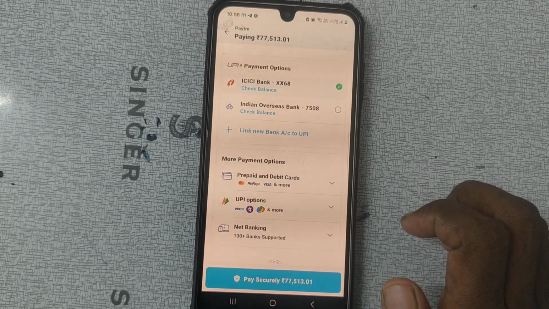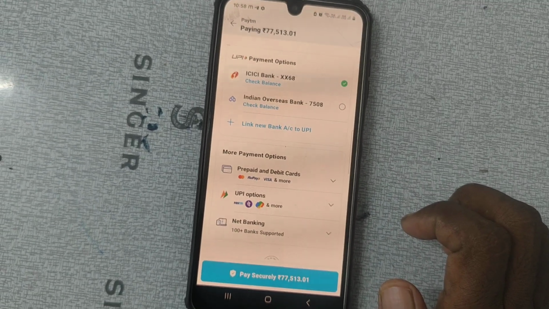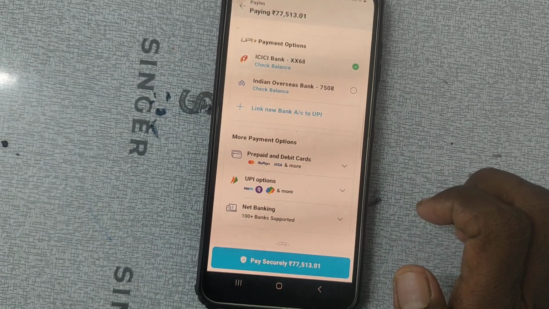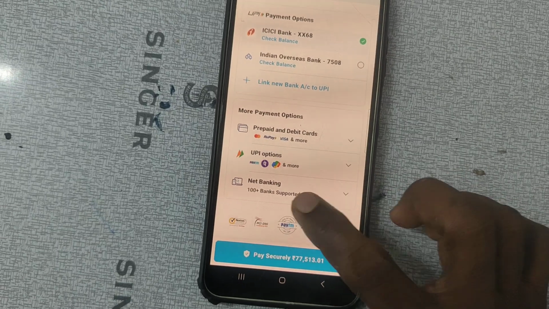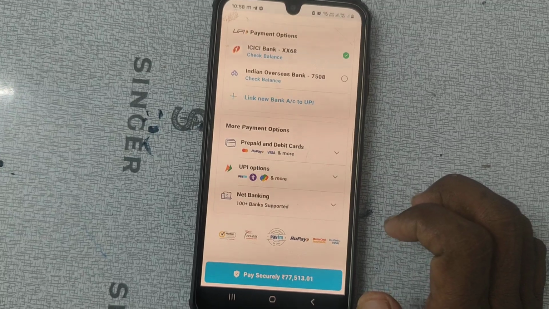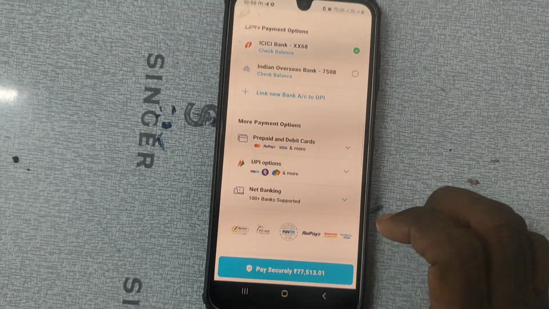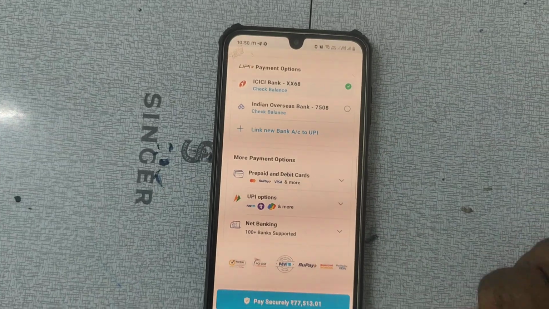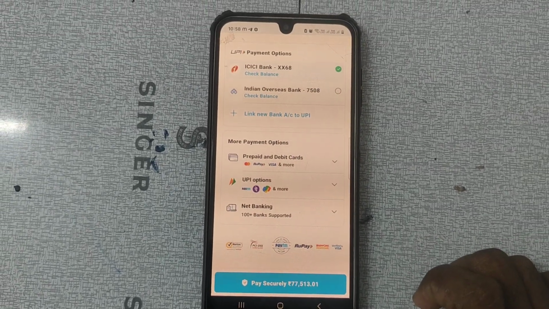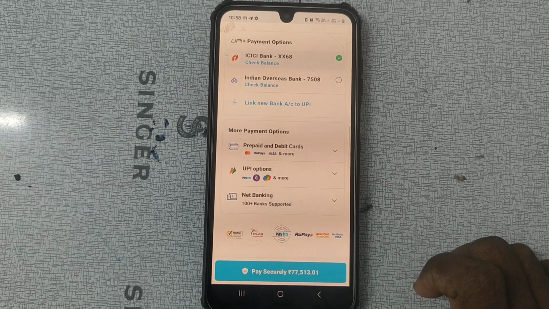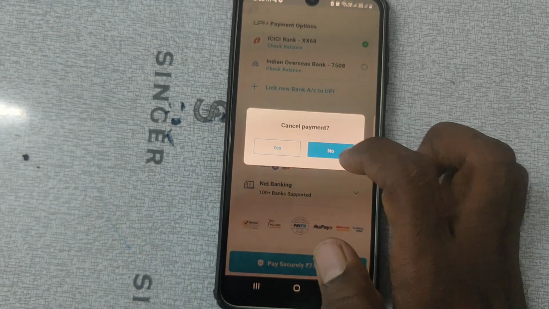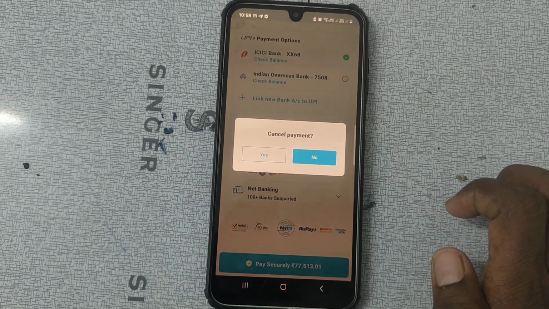It will go to your banking account via ICA, UPI payment, or any other payment mode like net banking, debit cards, etc. Okay, so if you would like to close, click on pay securely, select your mode of payment and click on pay securely, so that you can make the payment. But keep in mind that there will be closing foreclosure charges.